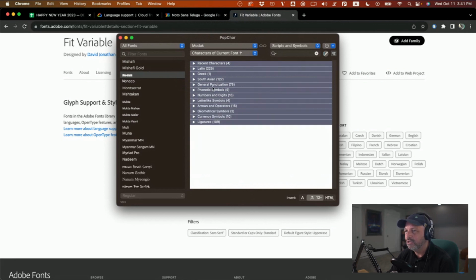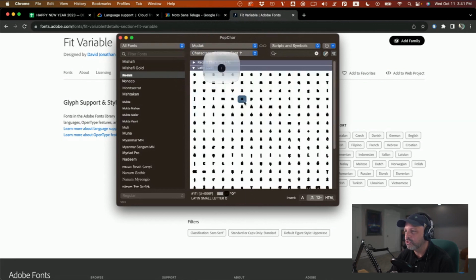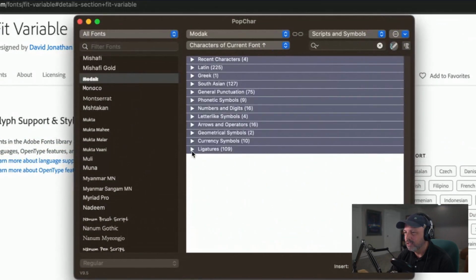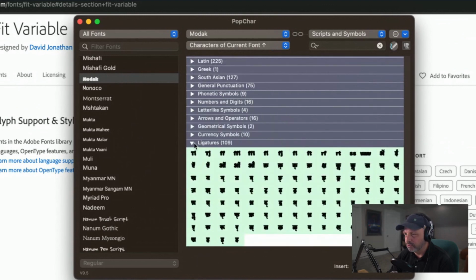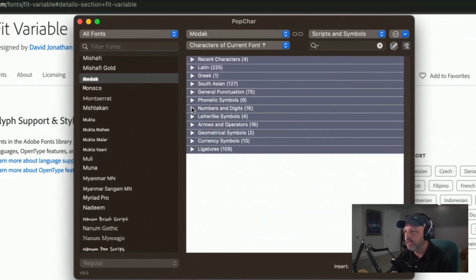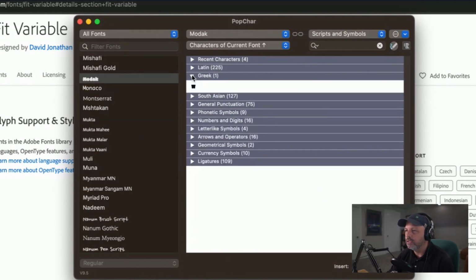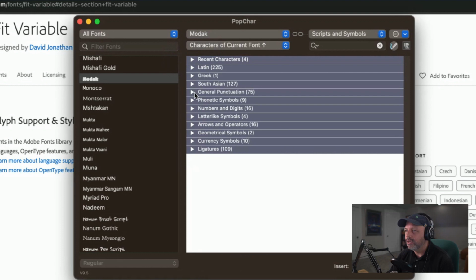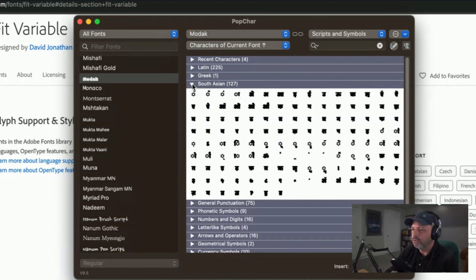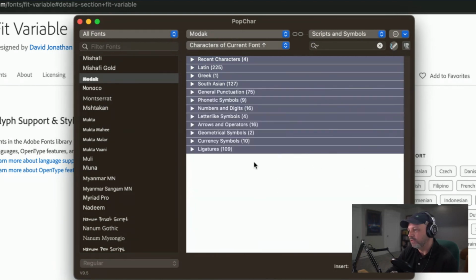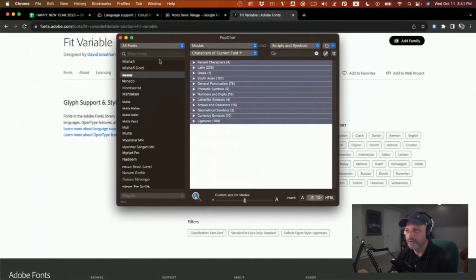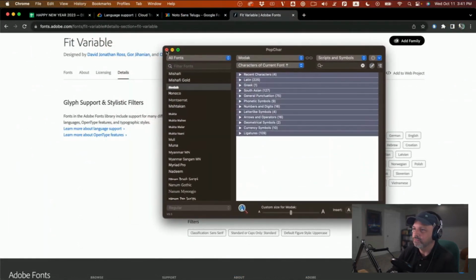I've got 225 glyphs in the Latin, a great number of ligatures for the Latin character set, some general punctuation, and one Greek character, which is Pi, and so on and so forth. But I'm not going to be able to use this font in Armenian or in Tamil, or a ton of different languages out there. It's kind of a discovery thing, which is something that I like to do.